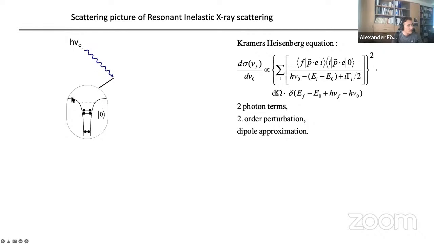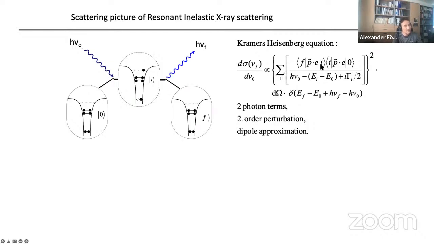So the photon we shine onto our ground state, here's an atom, core levels, valence electrons. This we describe as the wave function, which we call here 0, ground state. And this leads in a dipole approximation to a core excited intermediate state, which we call intermediate I. We just lifted the electron. That's what we did. Now, there can be many close-lying states because of vibrations or because of close-lying species, or you name it. So there's a summation over all reachable close-lying states. And of course, from that state, we also decay again in dipole approximation to a final state, which we typically call X-ray emission or fluorescence. So what we call X-ray absorption in dipole approximation is from 0 to I, and then X-ray emission is from the core excited state to the final state in dipole approximation, which is I to final state.